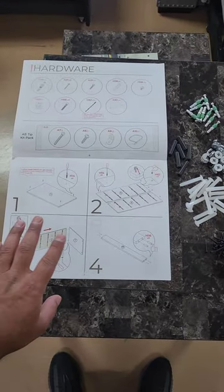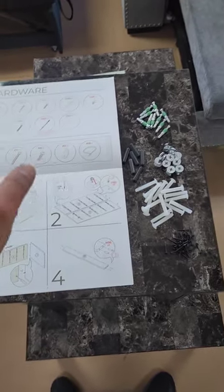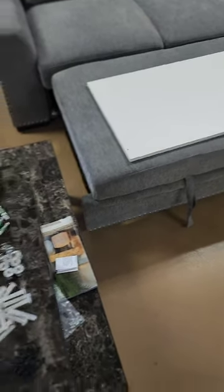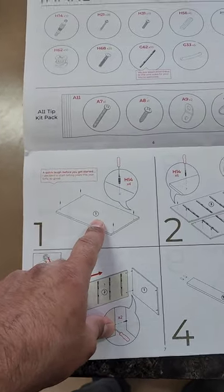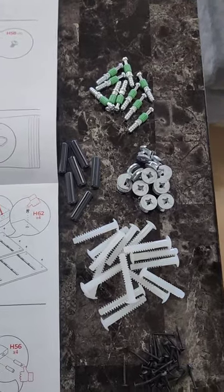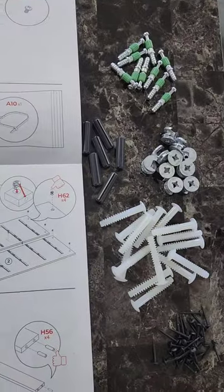Okay, so now what we're going to do is open up our instruction manual. First, we need a nice area, maybe the floor. What I'm going to use is my couch right here. The first step is to grab number 1. That's number 1, and what it says is to get these ones, which I have all laid out right here. It's easier for me, I can just grab them and I don't have to reach in the plastic.